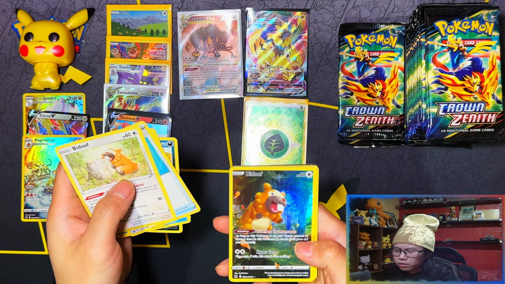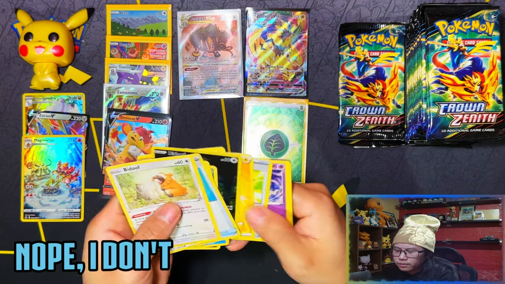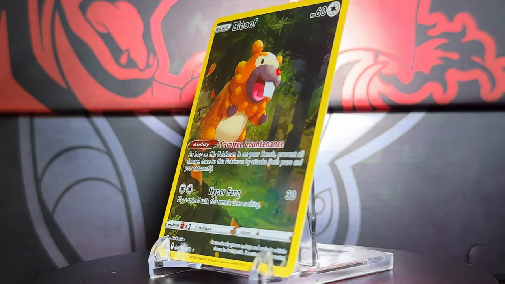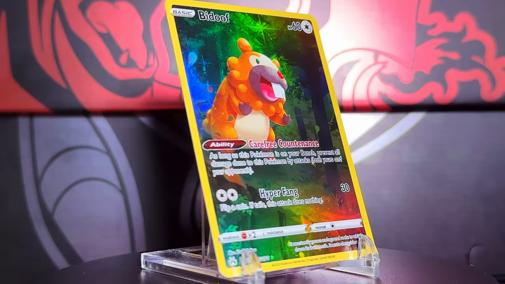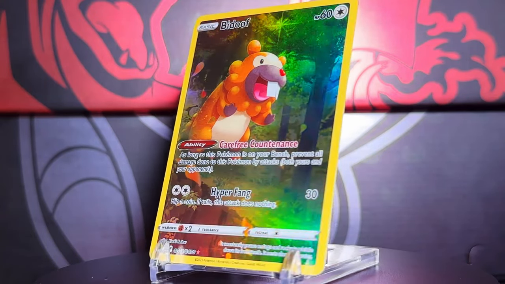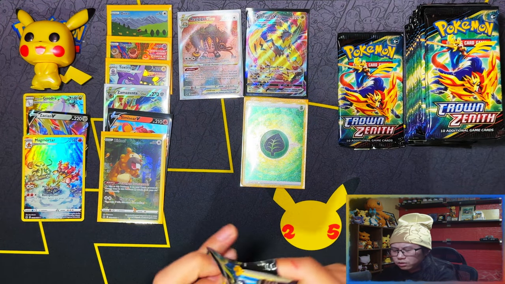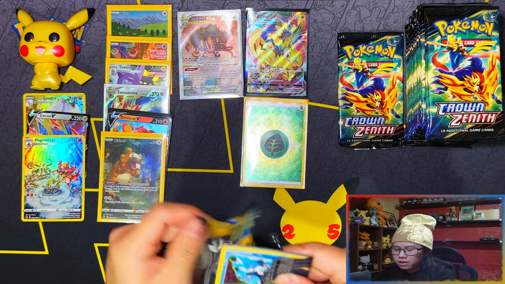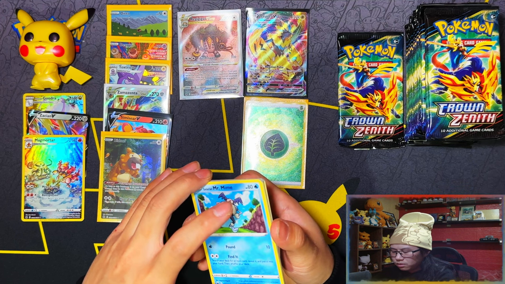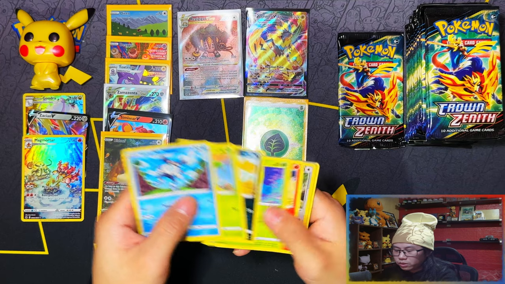And we have Yahoo! A Bidoof, which I don't know if I need or not. I'll sleeve the Bidoof now just in case because I'm not too sure. Oh, it looks like we're going on a bit of a drive. I mean, like I said, I think we're 17 packs in, actually. 17 packs in, and I've only pulled one V star.